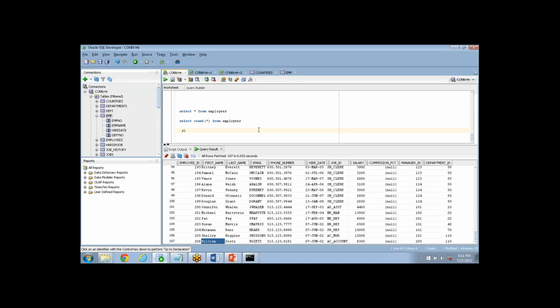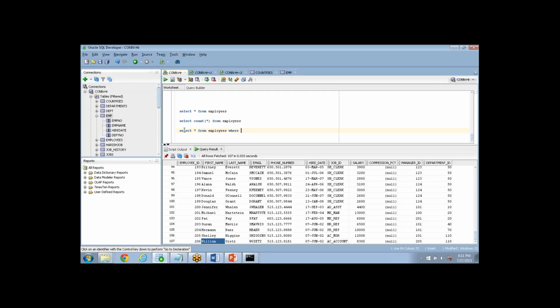If you want to retrieve data using an operator, we put in a where clause. The where clause is the one where you will be doing all the comparison operators. So select star from.